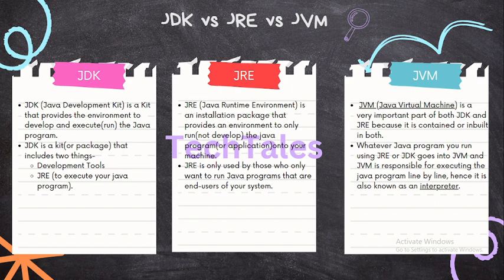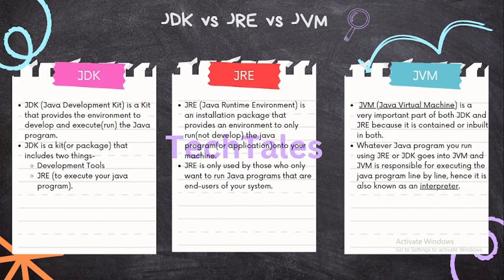Whereas JRE is only used at the end user. For example, I'm a software developer, you are a client. You want me to develop some application or software. So I have finished the development and now you have to test it at your end. In that case, you don't need to install JDK on your system. You just need JRE so that you can execute that software on your system or on your operating system.